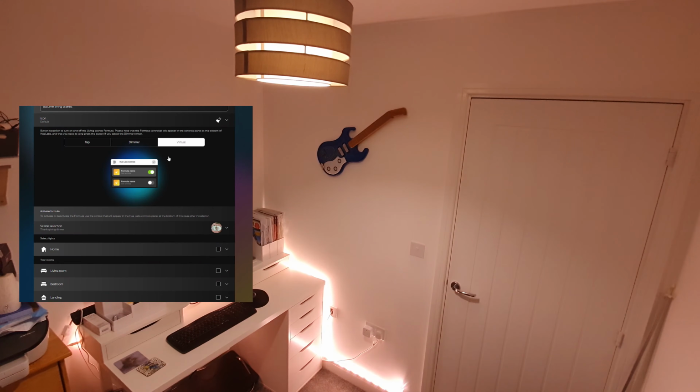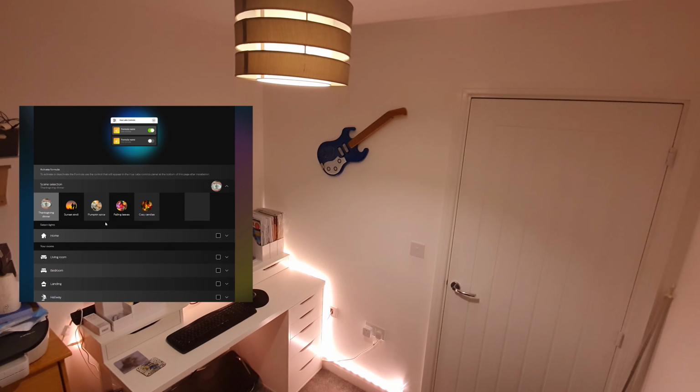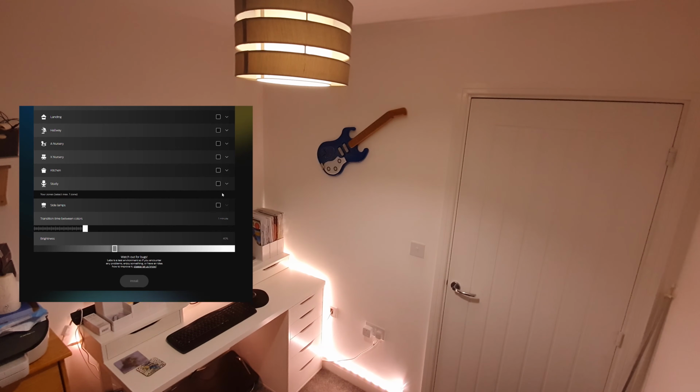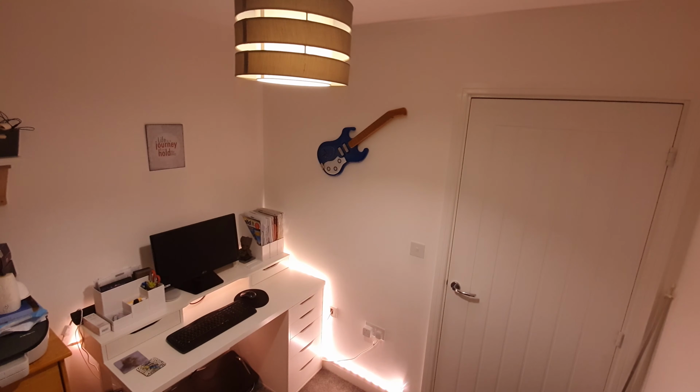The next one I want to look at is autumn living scenes. I've got it set to the Thanksgiving effect. And I set it so it changes colour every 15 seconds. This is yet another fairly subtle lab formula. It's a bit like the dinner party effect really. You have some colour and brightness changes, but not that much. This one's slightly brighter overall than the dinner party living scenes effect.